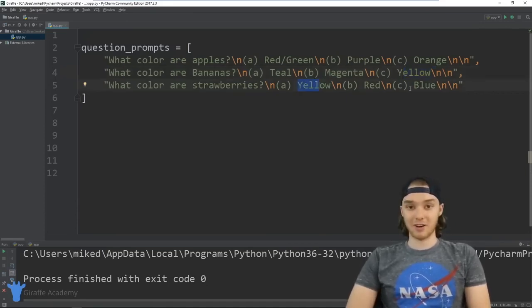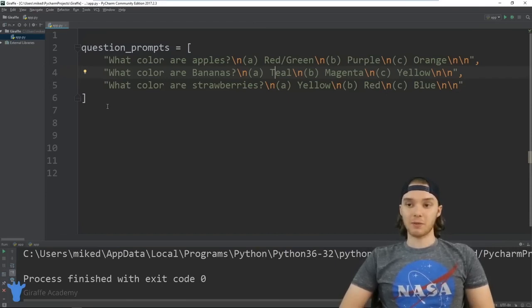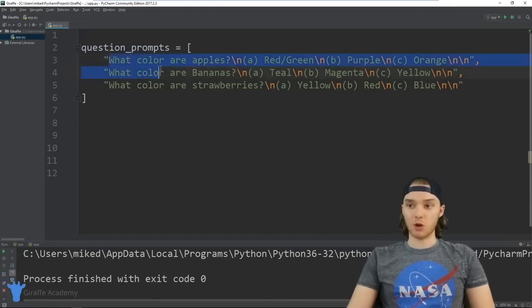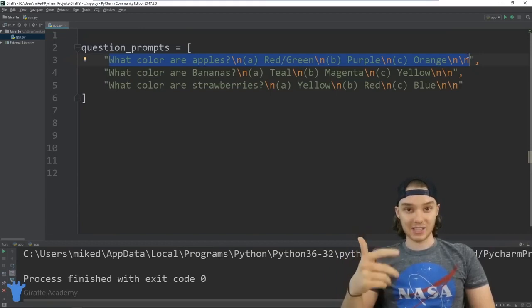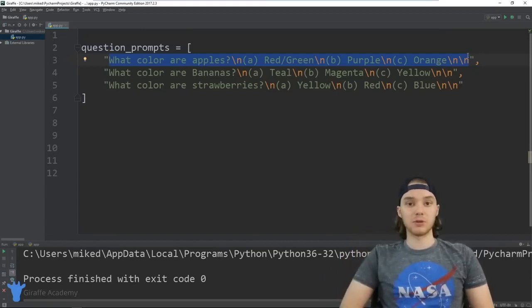So this is obviously a very, very easy multiple choice quiz, but I just wrote out the questions beforehand so I didn't have to spend time doing that. So let's talk about how we can build a multiple choice test. Well, the first thing I want to think about is how can I represent the questions in the test, right? Over here we have the question prompts, but there's actually two parts to a question when you think about it. There's the prompt, in other words, the actual question itself, and then there's the answer to the question. And both of those attributes need to be kept track of, right? I need to keep track of what we want to ask, and I need to keep track of what the answer is.